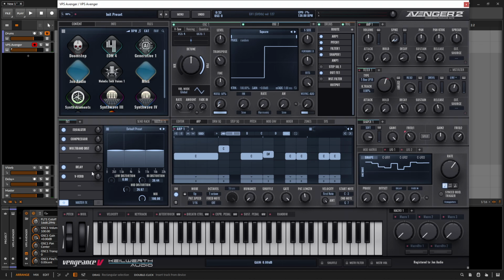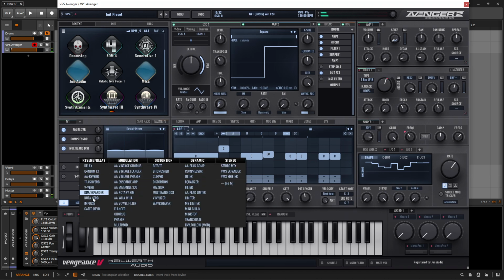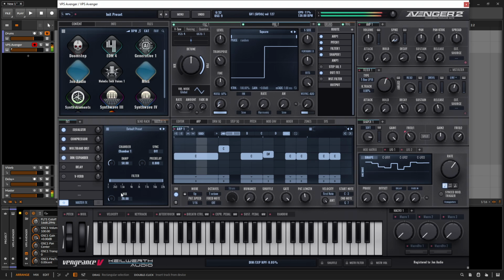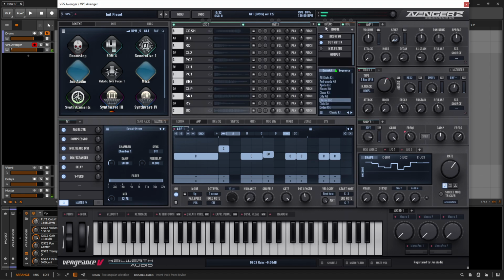Also, I do like adding some of the dimension as well. So if we turn these effects off, we can right click this guy here, and then we go to this guy. Kind of opens it up a little bit. And then we can always try it out with some different drums here, maybe this clip kit.